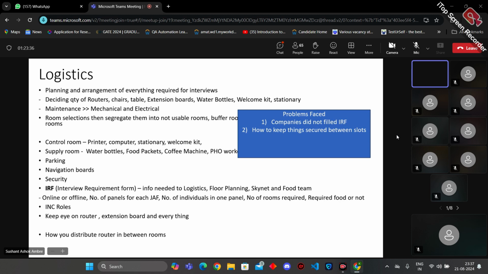Can't we get the routers from the students who were staying there previously? No, we didn't do that, but you can, in fact. Sometimes we did that as well after some routers got stolen. We asked the co-APCs, the INCs, or your friends for their routers, and then returned them afterwards.